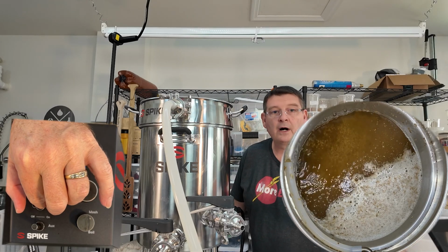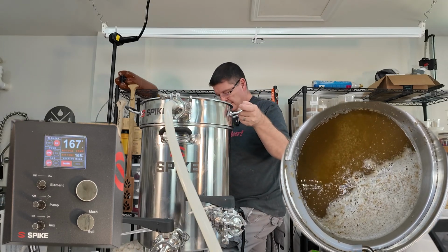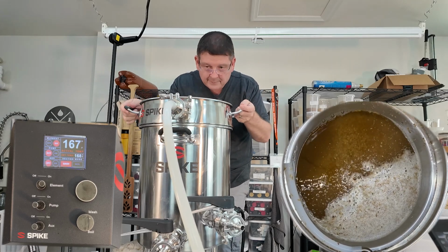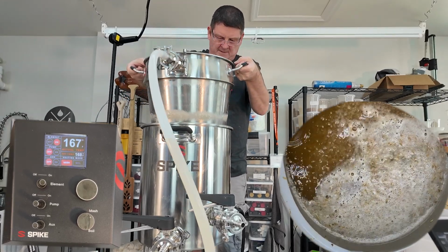So shut your pump off. You're gonna need a pump. This is where you want that extra hose. As you see, I have plenty of extra hose. And I come up here. I know normally you wouldn't be on a ladder, but I do this for the camera. So hopefully you can kind of see on this. It's gonna be a little difficult, but we'll see. Lift up, set it down.